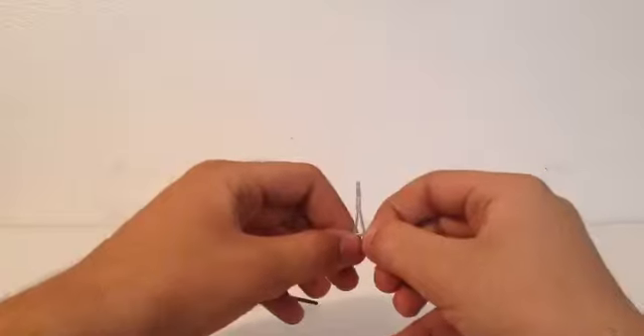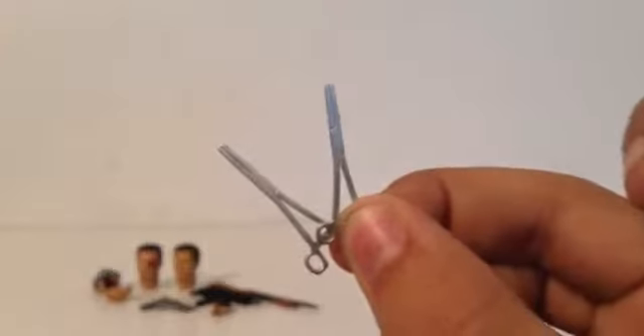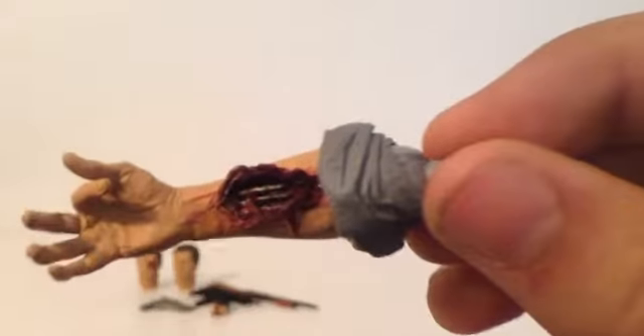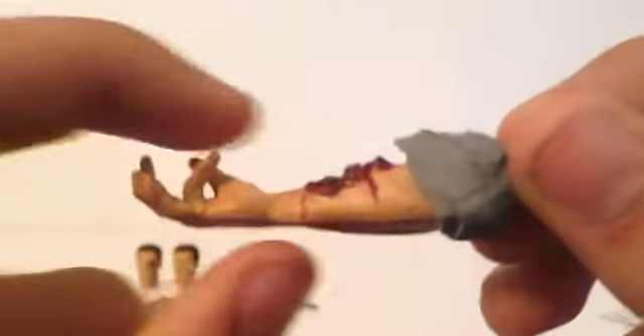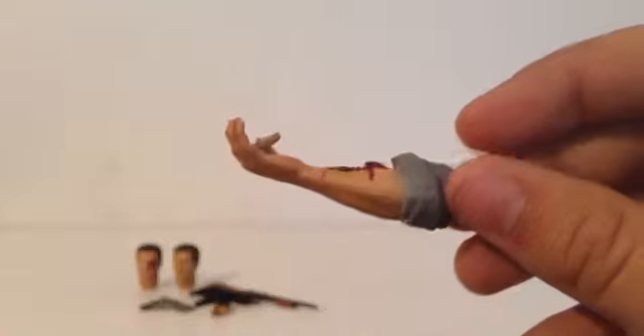The first accessory is these tweezers — they're like knife-type things but they don't open. They're exactly the same as in the movie when he's working on his arm. Here's the arm itself — you just put it on from the elbow, and this has a lot of detail. You can see in there what's going on — in the movie he pulls on one of those tendons and just makes his hand move. That looks really awesome. There are veins in his hands and great muscle definition.